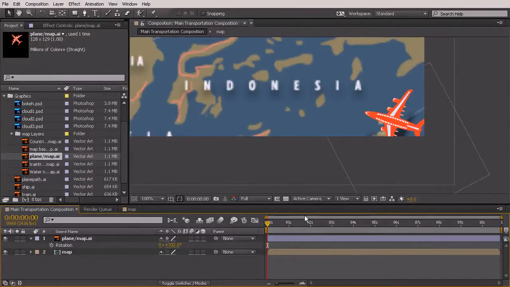Now, we also have something called collapse transformations, and that is actually the same switch. So if I hover over that switch, you can see that it says for comp layer, it's called collapse transformations. For a vector layer, it's called continuously rasterize. And the difference is that for a composition, when you turn this on, you get a lot of the same effect. But in this scenario, whenever you do it for a composition, it's saying look inside of the composition for the data that you need there.